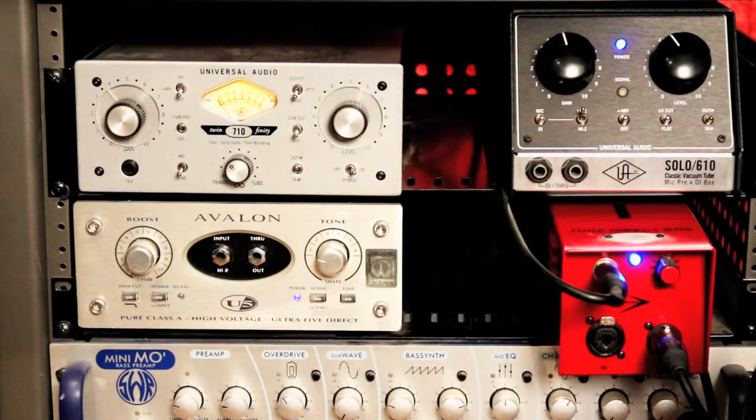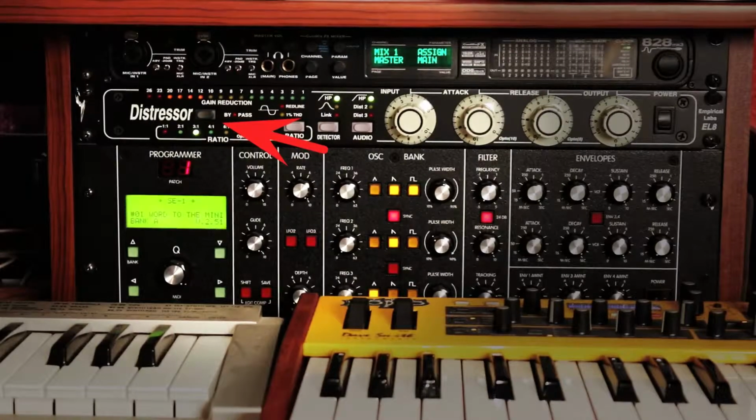Now, once I've picked one of those, that'll go into the Universal Audio 710 mic preamp, which then goes into my Empirical Labs Distressor, which is a compressor. Again, it's an industry standard compressor. I generally don't compress a lot, just a little bit. And then from there, that goes into the Motu 828 interface into the computer. And that's the signal chain for my direct signal.